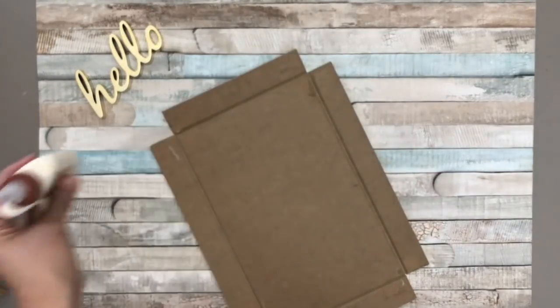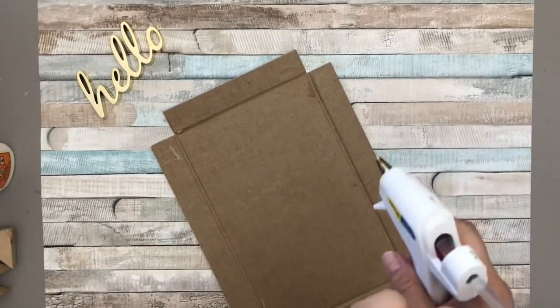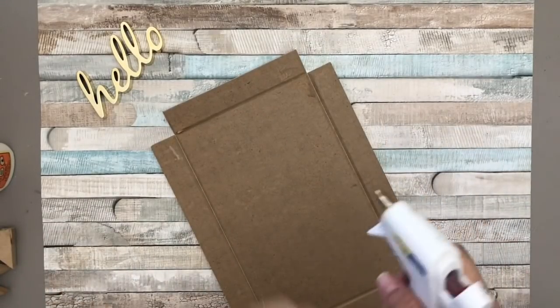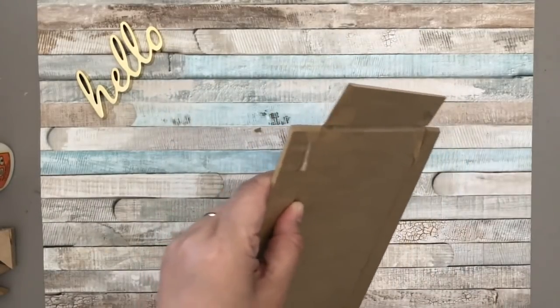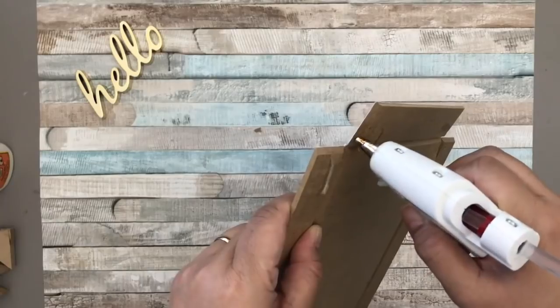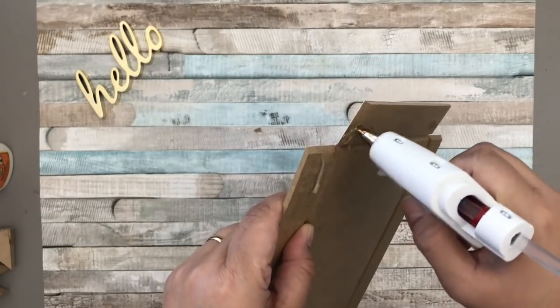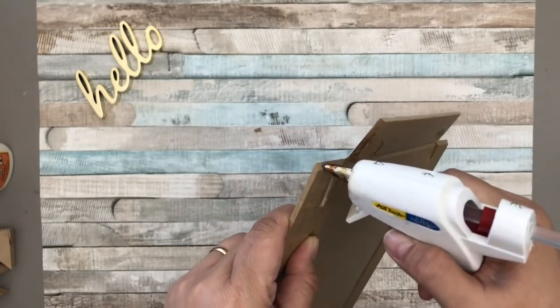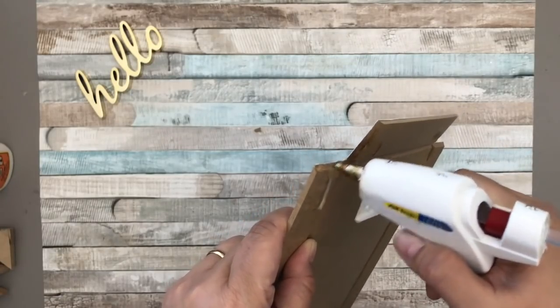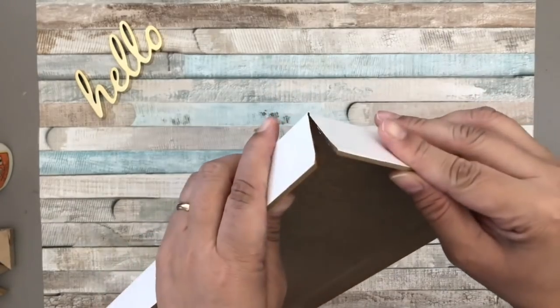You can also use wood glue or E6000, but I'll just be using hot glue here. I'll be carefully applying hot glue on each side to put the corners back together. I'm trying to be cautious here because I didn't want to put too much, or it will be gloppy and leaky. I just want to make sure it's a neat application.